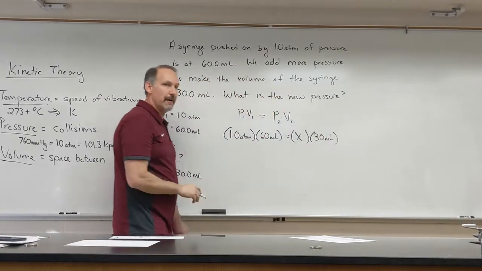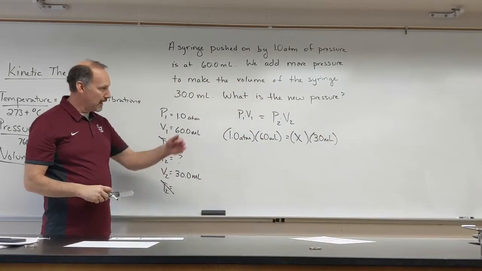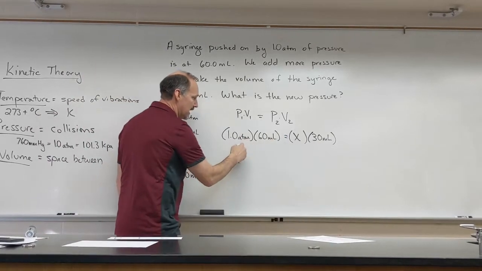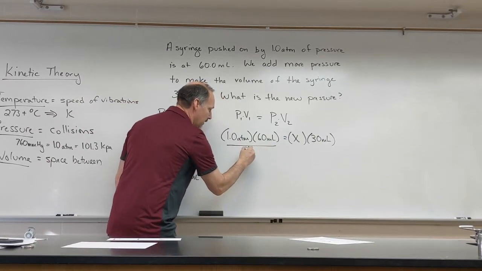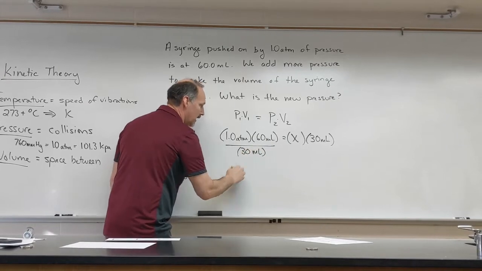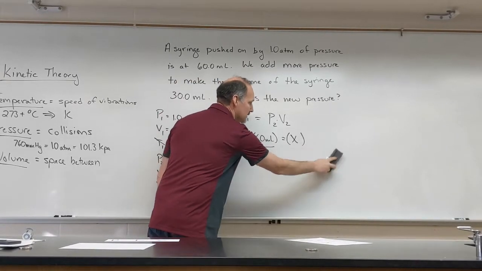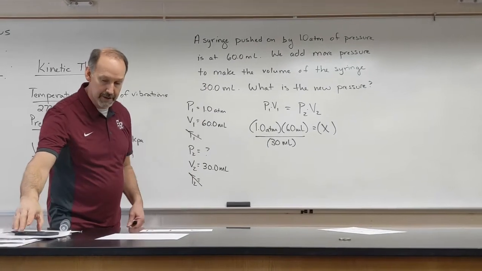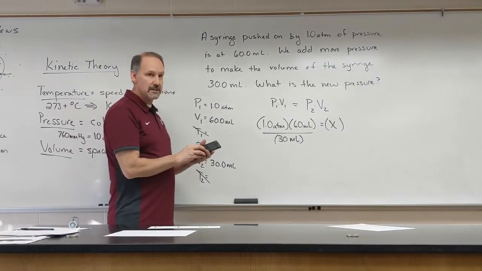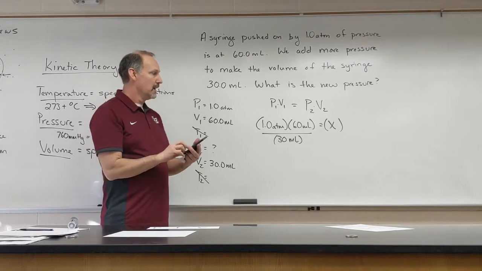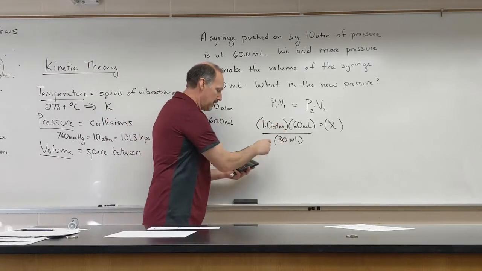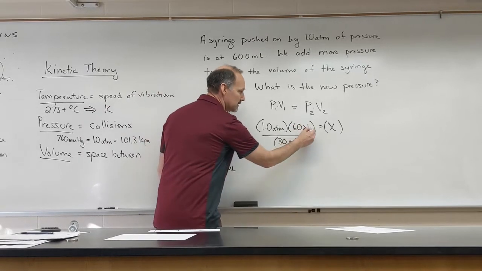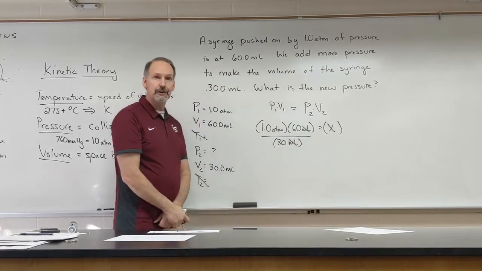To get X by itself, since I'm multiplying by 30, we have to divide by 30. So we push this to the other side. We get divided by 30, which is our correct algebra. And now X is all by itself. And we simply have to do the math. So we take our calculator. We go 1 times 60, which is 60. Okay? And then we divide 60 by 30, which is just basically 2. And we see that the milliliters on top cancel out the milliliter name on the bottom.